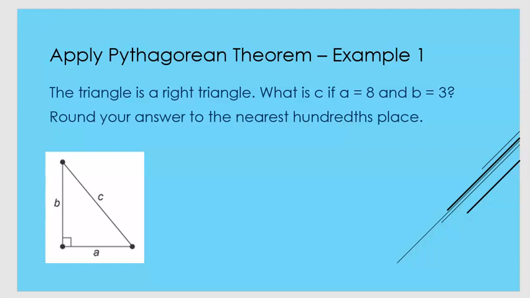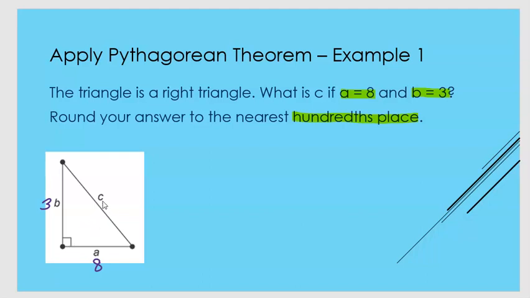First of all, I'm going to start with that highlighting whenever we have word problems. I know A is 8, and I know that B is 3, and I know that I'm going to round to the nearest hundredths place. These are the three things in my setup that I really need. Now, from there, I'm going to go to labeling my diagram. It told me that A is 8, so I can put an 8 here for A, and it told me that B is 3, so I'm going to put a 3 over here for B.